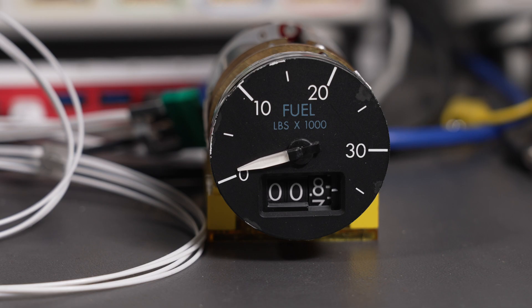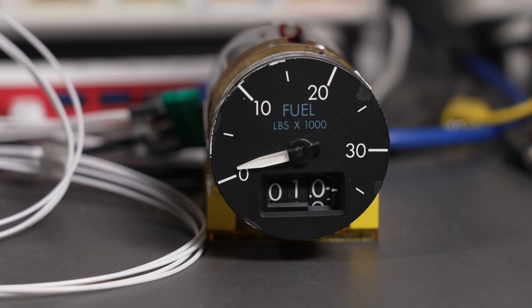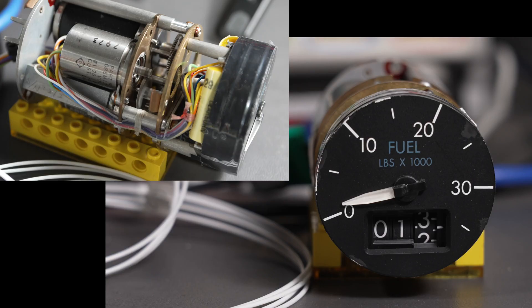Let's do a quick demonstration of the effect of ADC noise on the derivative term of the PID controller. Let's try moving to 1,300 pounds using software that only samples the ADC once. If you look closely, you can see the servo motor still moving back and forth, even though the gauge and the needle are stopped at 1,300 pounds. Let's take it back down to zero and use the software that averages 512 ADC readings together. This effectively removes the ADC noise, and when the target level of 1,300 pounds is reached, the servo motor all but stops spinning.